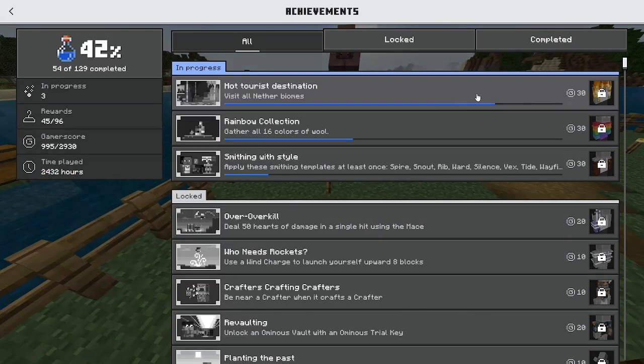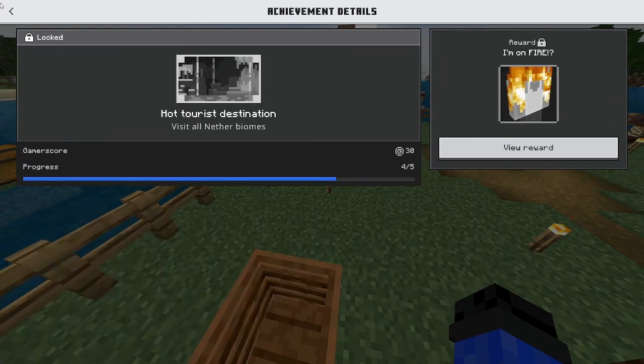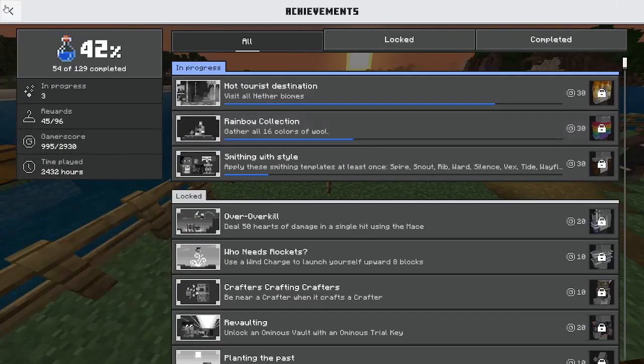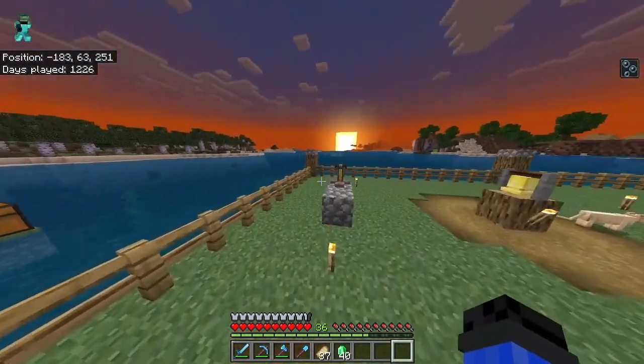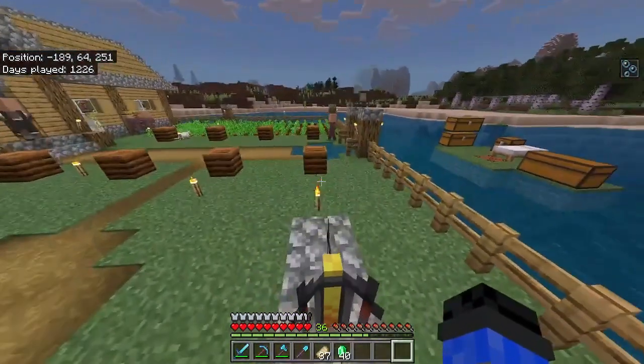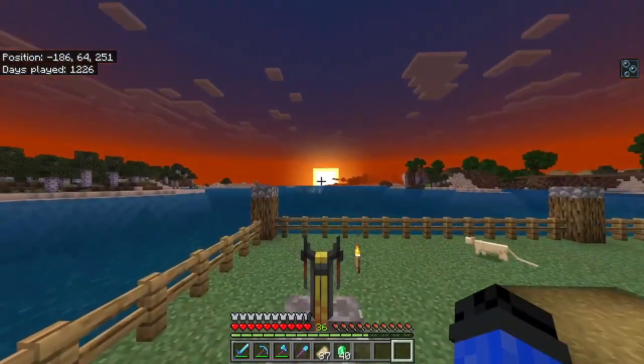Hot tourist destination. I do want to get in the Nether and look. I only need one biome. Let's see. I'm in a basalt delta. I've been to the soul sand. I've been to the crimson. I don't think I've been to the warped. Because I know where I got the crimson one is from the realm, because we ain't got cheats on this season. We're playing this one fully just normal. Get that pretty sunset.